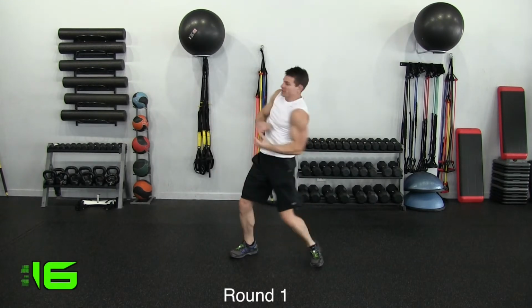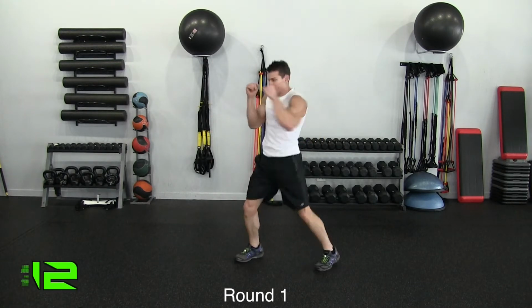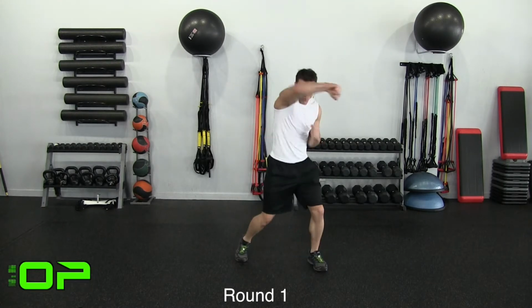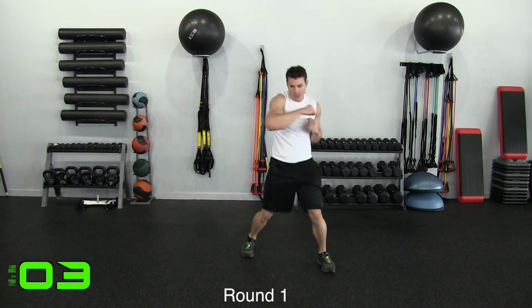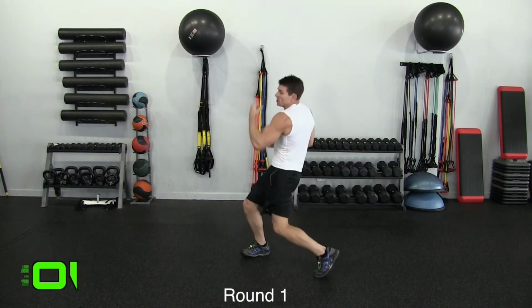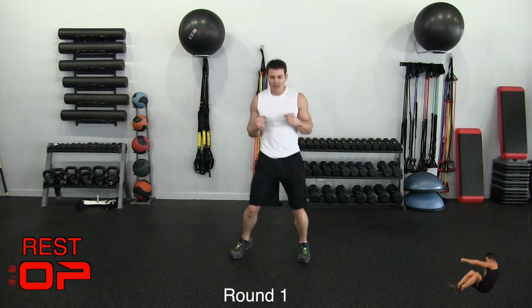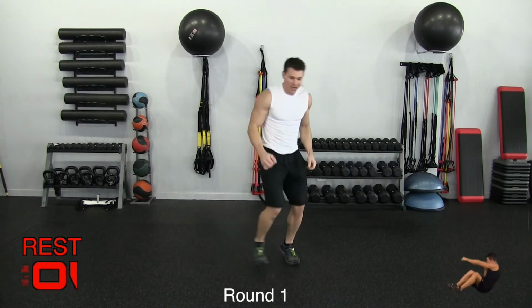Cross, up, hook. Zombies everywhere. Three, two, one, 5 seconds. Cross, up, hook, three, two, one. Boxer shuffle. We are going on the ground on this next one. V-sit punches, those are a blast. Three, two, one, here we go.